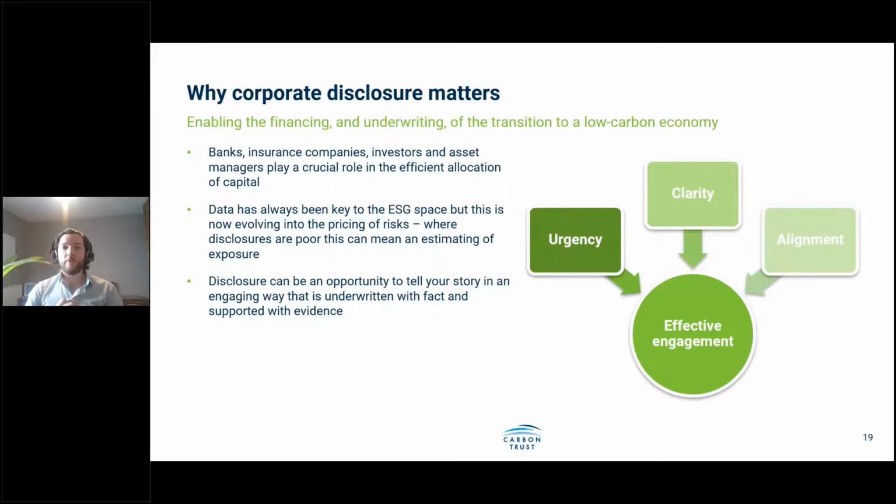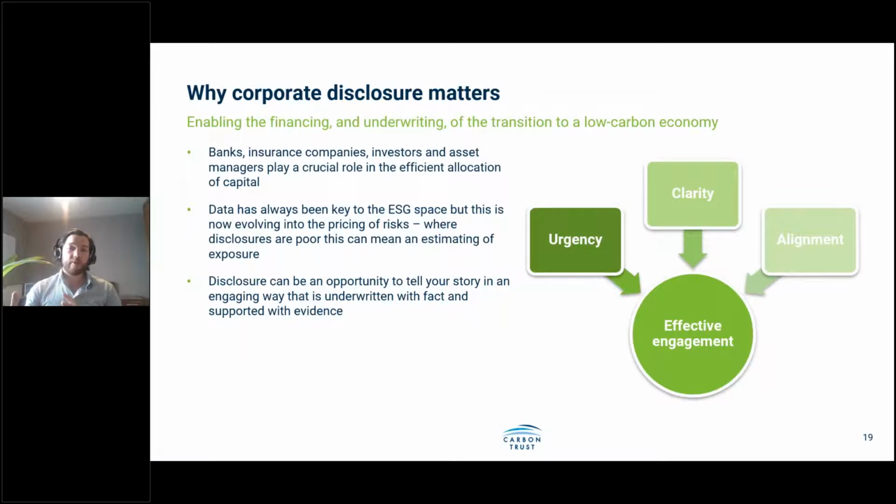So in terms of why the disclosure matters, investors need to make decisions on who's on the right path to transition and who is building resilience, along with where there's hidden risk within their portfolios. So this really is pushing a lot of need for data and input into their assessment. As I say, with the pressure that the financial institutions are under, there's a need to find answers to where risks lie in portfolios and which companies are managing them best.